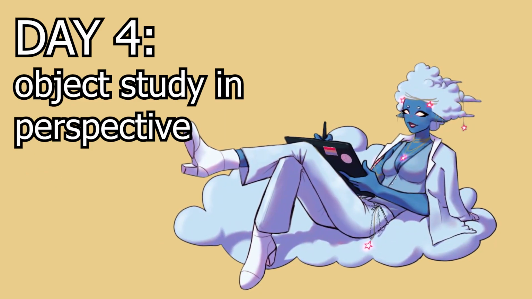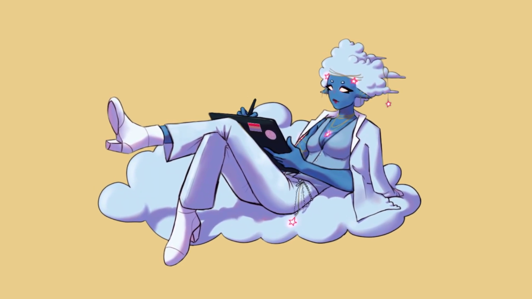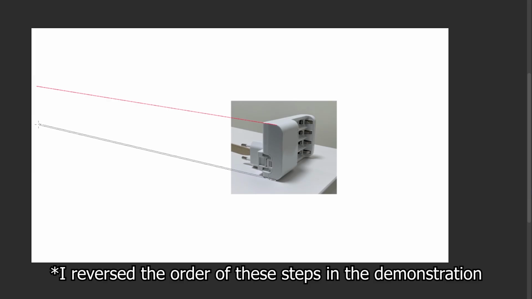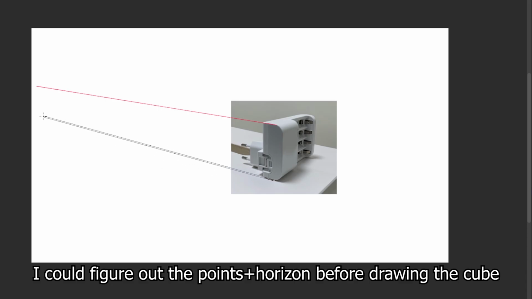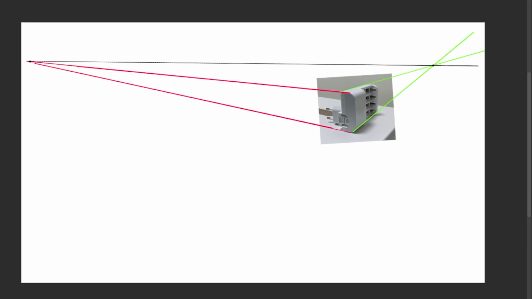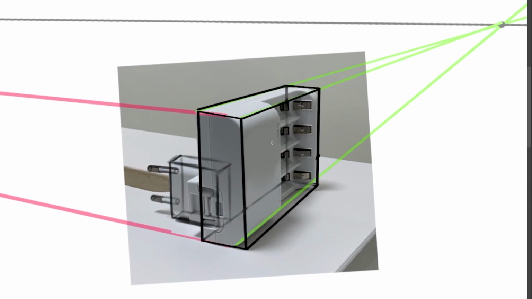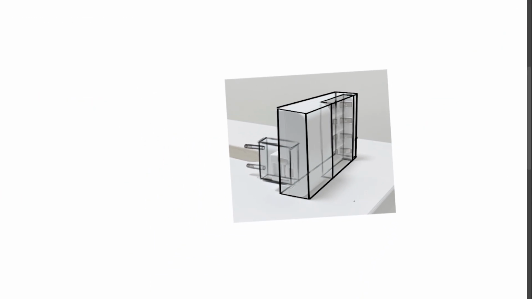Day 4. Study of an object in perspective. For your 4th day, you'll take a photo of an object in your house, or a photo of a building. The complexity of your object of choice will determine the difficulty of this exercise. Tracing over this reference photo, try to put the whole thing into a cube. From there, you should be able to figure out the horizon line and vanishing points by extending the cube's edges until they converge. Now break the object down into smaller cubes and cylinders. Doing this will help you think of it like a 3-dimensional form and not just its outline. Now take a few more photos from different angles and do it again.